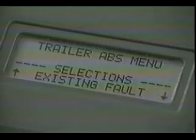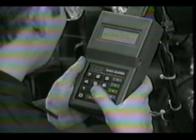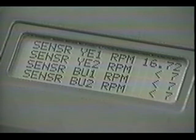The main advantage of the ProLink 9000 is that it not only shows the diagnostic code number, but also provides descriptions of the code and the suspect circuit. It lets you actively interface with the Easy Stop ABS, such as test firing ABS modulator valves, or getting a readout of wheel speed sensors while spinning the wheel by hand.